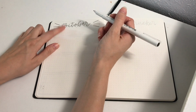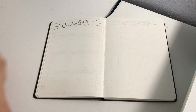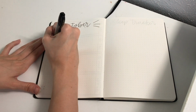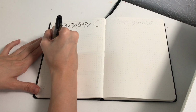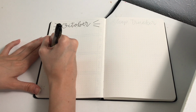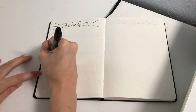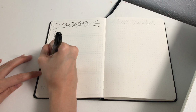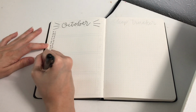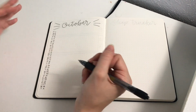So I could fill this in and make it look like real calligraphy, but I don't really want to do that this month. Not really sure why, but I'm just kind of liking the simple look, you know? I'm just using a regular gel pen for doing these numbers. I always use a regular black gel pen for doing the smaller letters and numbers and such, because it doesn't bleed as much, it's not as blotty. I can already tell you I am liking this version way more than the voiceover version.